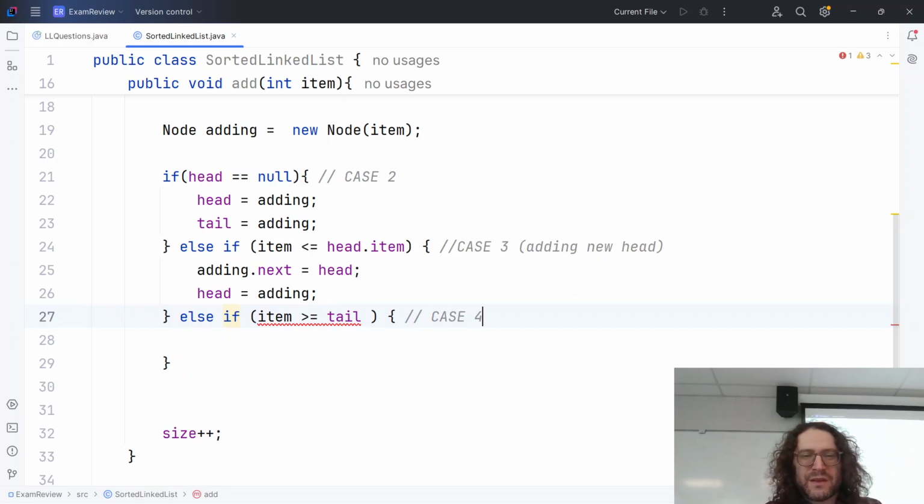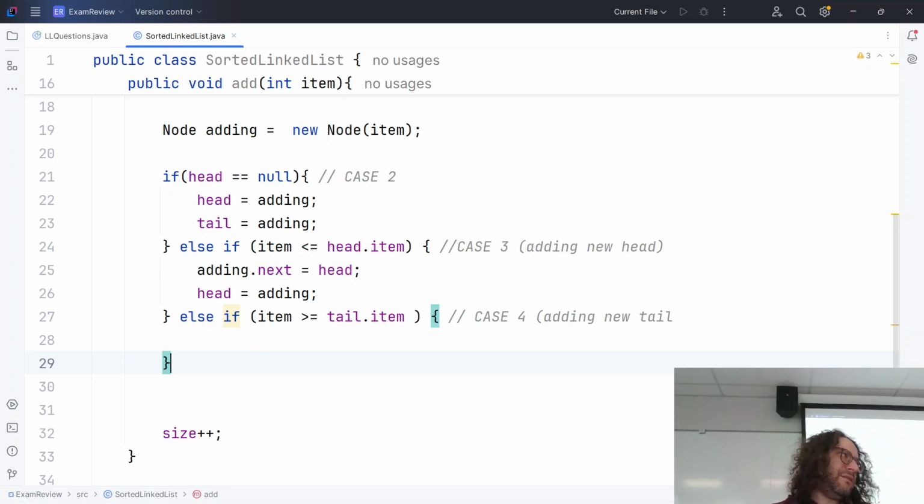In this case, we're working with numbers. Adding new tail. Oh, not greater than or equal to tail. That's a very common mistake, to try to compare the nodes versus the items in the nodes. So try to not do that.